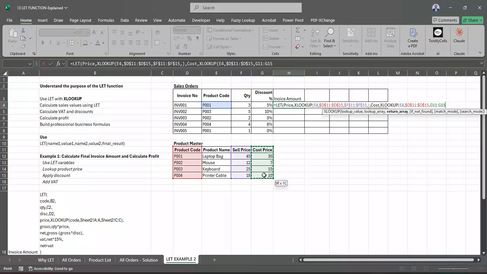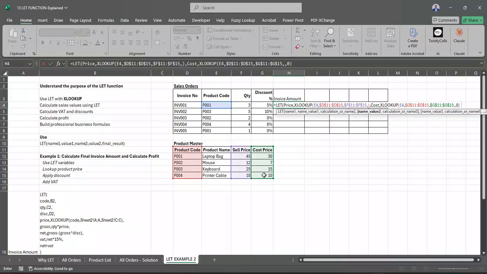This. We lock it, and match mode. So value if not found, we can do this.